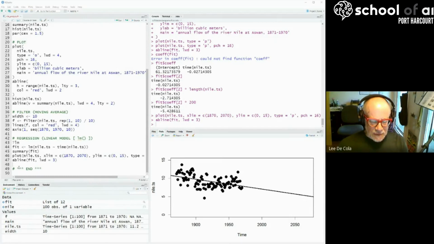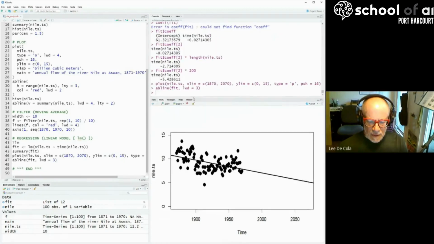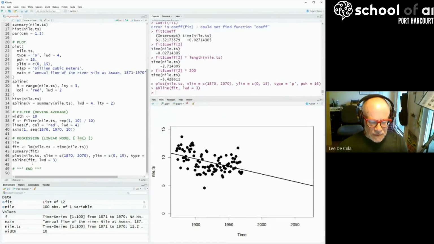Let's do a couple of things. Let's look at this regression model. It's good and bad. It's good in the sense that there's a statistically significant slope. It's bad in the sense that the R squared is not that great. Let's compare the residuals of the model to the data itself.